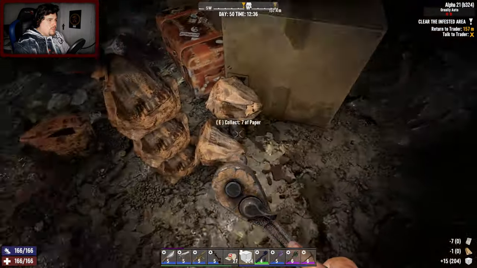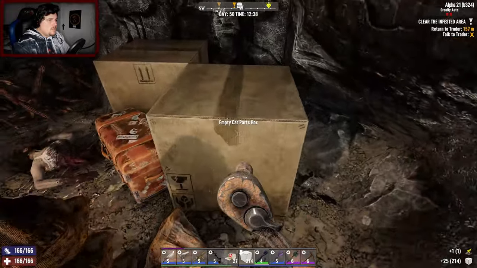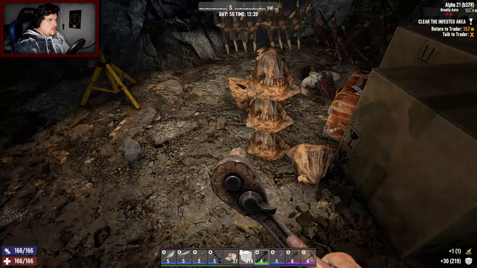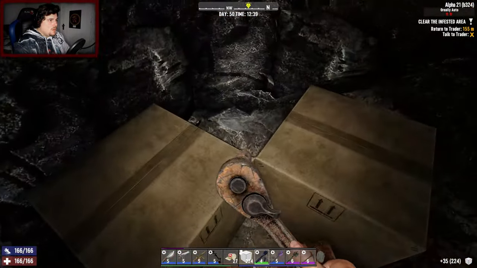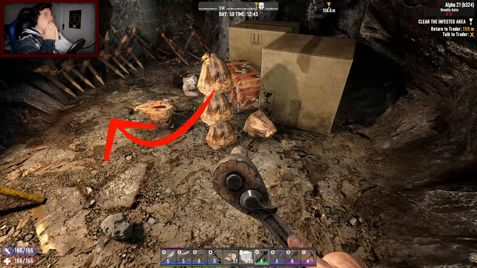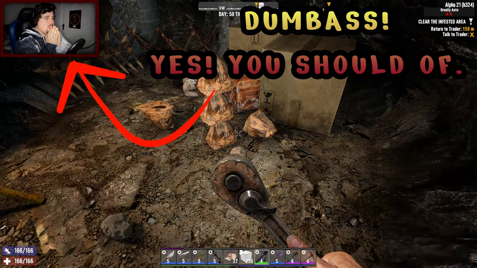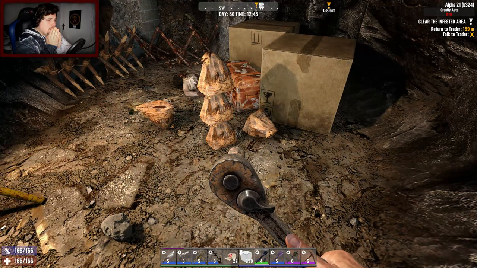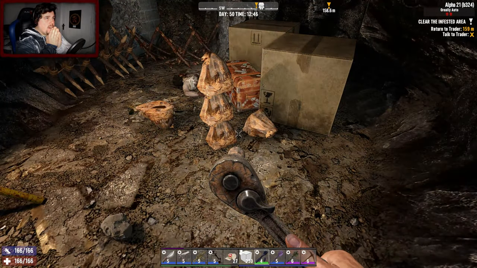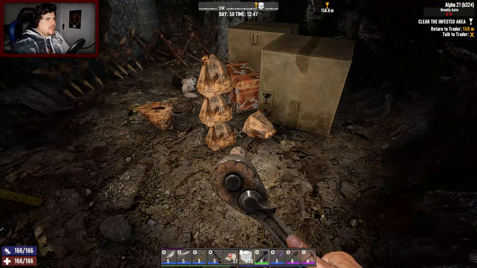Nice, okay, there should be enough room now. Where'd it go? Where's the... What? No. Should I have looted that before destroying the cache? The munitions box? I'm not sure. I didn't even realise that. Did a backpack drop?